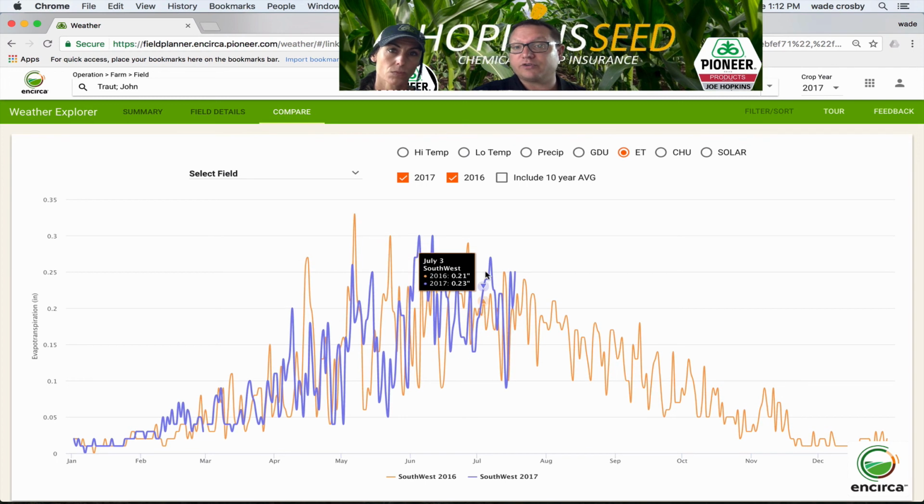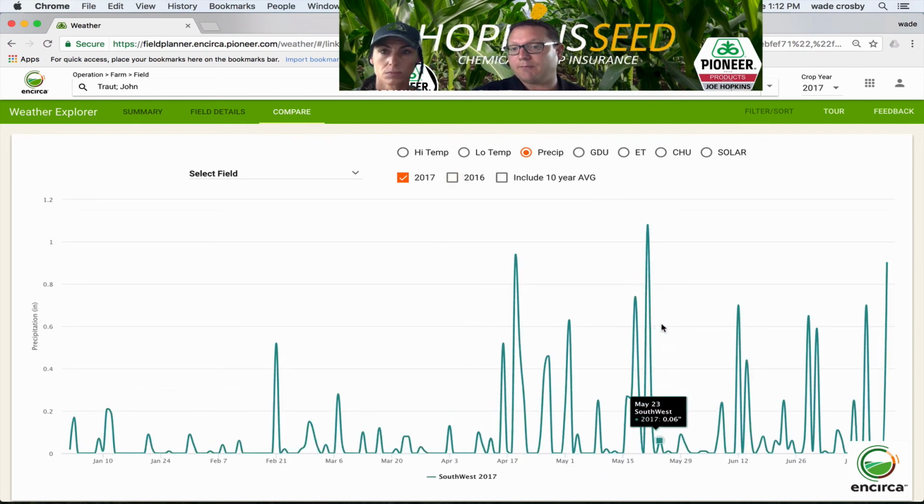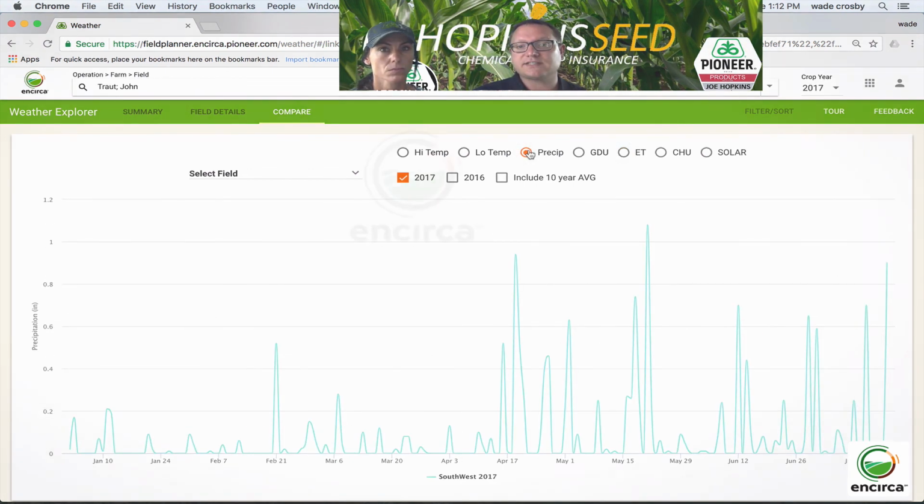Another thing we can do is switch from ET to precip, and we can see what precip we've been receiving on the field day by day and compare that. Over the last couple days, we've gotten well over an inch of rain over the last 3 or 4 days. Even if we're using a quarter inch per day, we're probably in good shape at this location. But again, we can take a look at that ET and get a measure of what it is, and also compare that to our precip, with just a couple quick clicks.